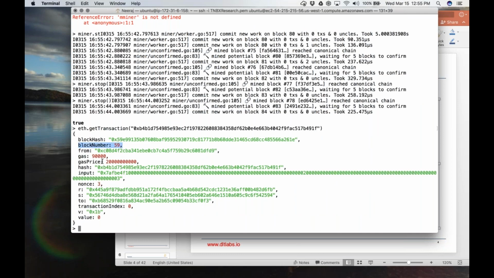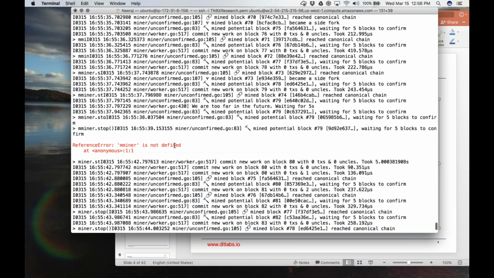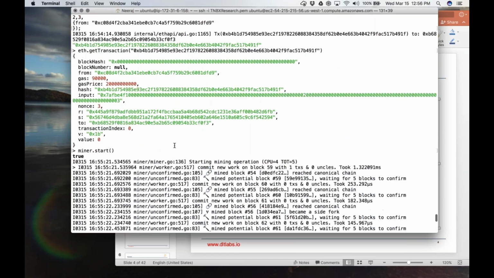This time Ethereum did not return any address, just like last time, because last time we deployed a contract. Only when we deploy a contract does Ethereum return a unique address. Here it saw that this is not deploying any contract, so it will not return you any address. But what it did was deploy the payload. What is the payload? The payload is this data, that 2 and 3.